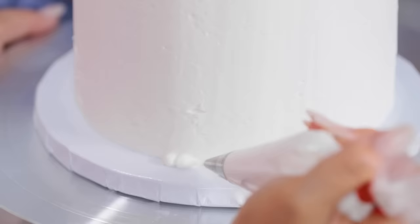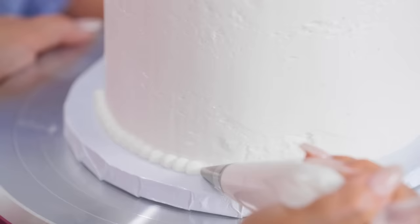Now we're gonna decorate the bottom of the cake, create a simple, cute little border in a piping bag. I've got some buttercream with a number 8 tip at the end. It's a little circle tip. To create a cute little cake border, we're gonna create little balls that connect around the bottom. And then apply some pressure, pull to the side. Pressure to the side. And then you keep doing this all the way around.